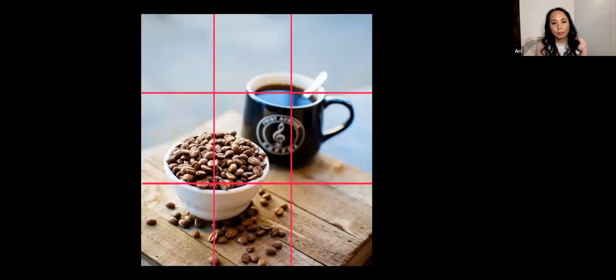The rule of thirds is when you divide your image into a 3x3 grid, and you place the hero elements or the main elements of your photograph at the intersections of those lines in the middle. There's a square in the middle where all those lines intersect, and the 4 dots that contain that square are where you put the main elements of your photograph. Usually that results in a more appealing, eye-catching image than if you didn't do that. Some people break that rule, but in general, that's a more attractive way to compose.